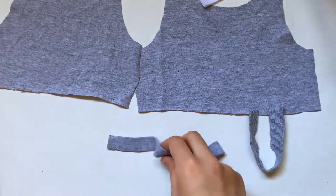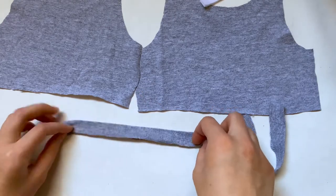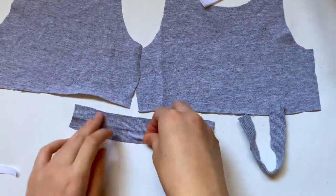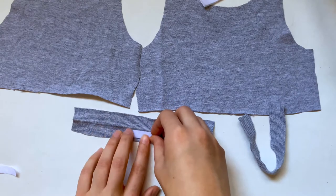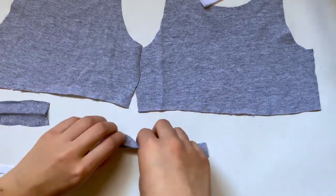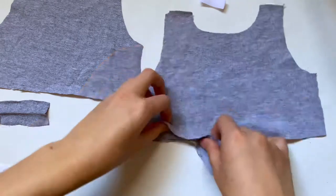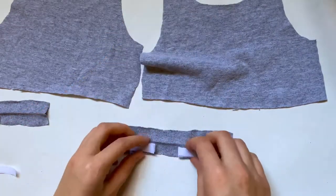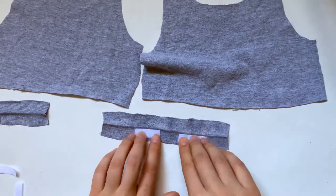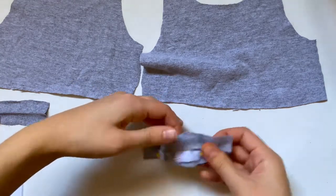I'm going to cut a small piece of velcro. If you don't want to add an extra collar, you can skip this step and skip the velcro entirely. I'm taking the collar for the back piece and I want the velcro right in the middle. I'm lining up the fuzzy side of the velcro so it won't catch in your stuffed animal's fur, and I'm opening up the collar before I pin it on so you won't see the stitching in the back once the collar is folded over. Since the velcro is so thin I'm doing a zigzag stitch once across. For the front collar velcro, I'd recommend having pieces much closer together or using one extra long piece right in the middle. I spaced mine out a tiny bit, pinned them in place, and did a zigzag stitch to secure them.